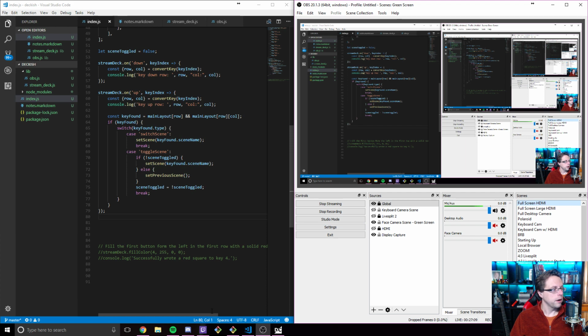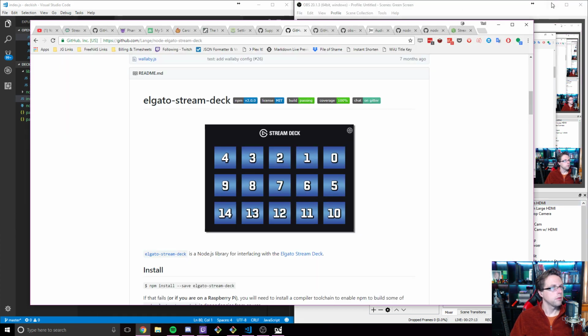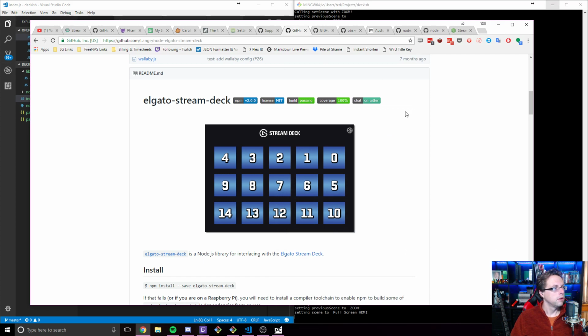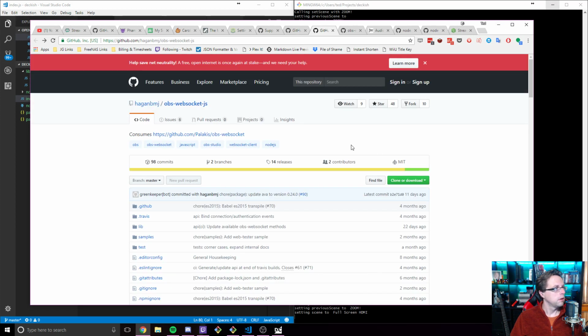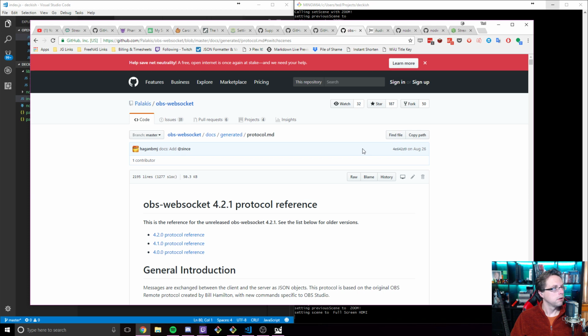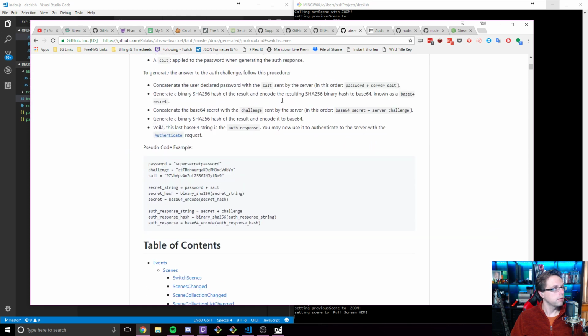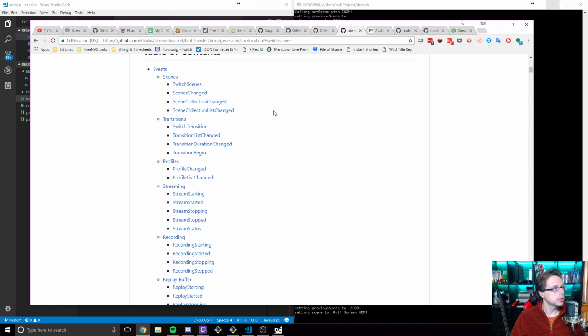I wonder if you can query in the OBS doodad. Let's see here. OBS WebSocket switch scenes.